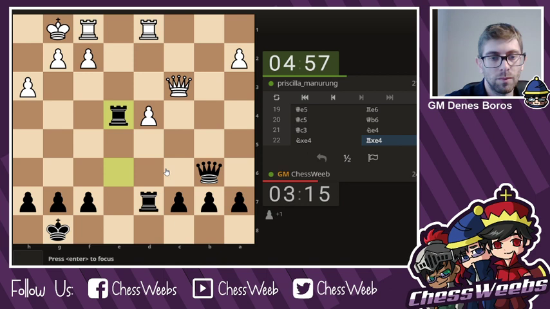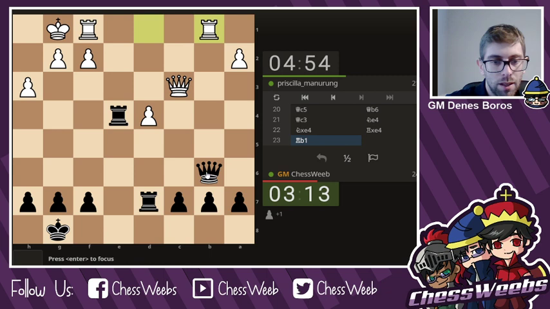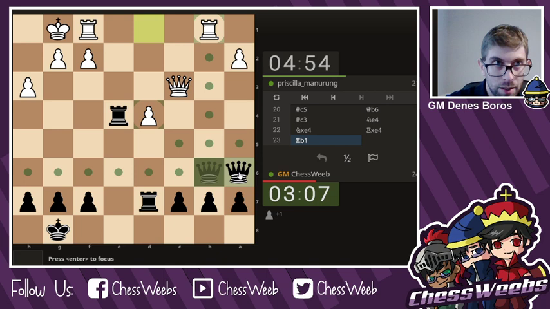I have lots of pressure, and that's why you don't want to have these pawns so remote, because it can become an issue. I think I'm gonna go queen a6. Just making sure everything's defended.